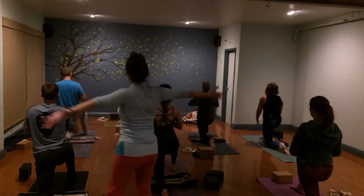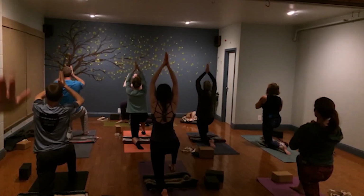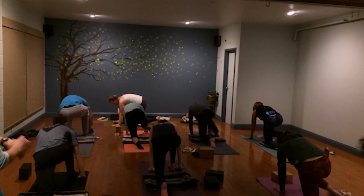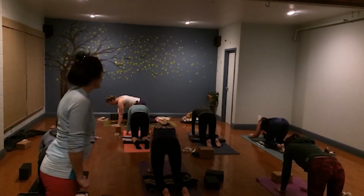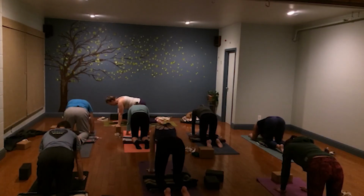Another breath, reaching high to the sky, palms connecting. Exhaling, hands release down to the mat. And inhale, step back into table pose. Pause for a moment, hold your table pose for a couple breaths. Inhaling and exhaling. Take another deep breath in.